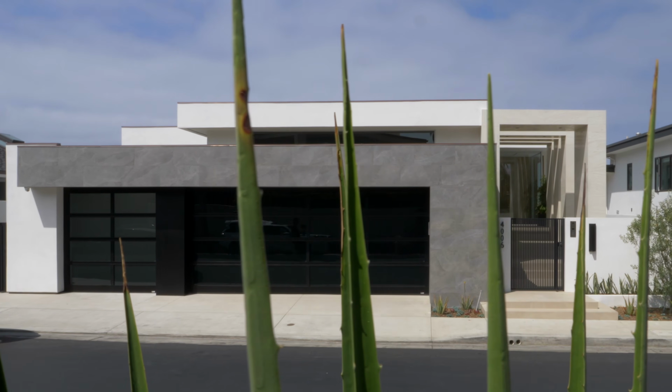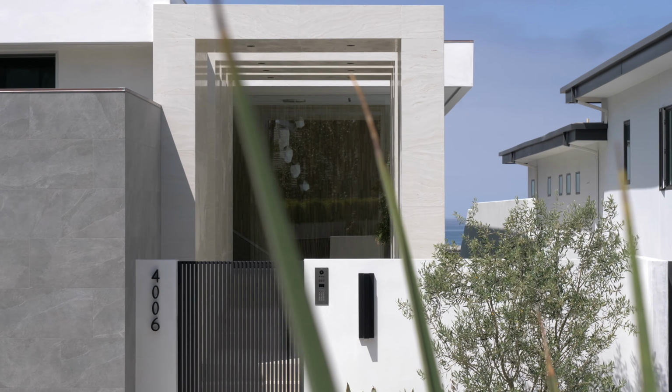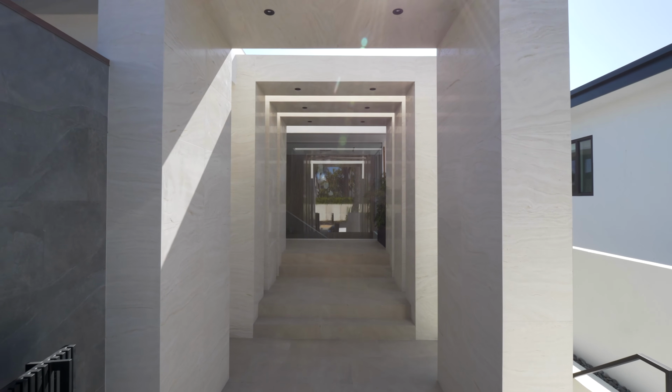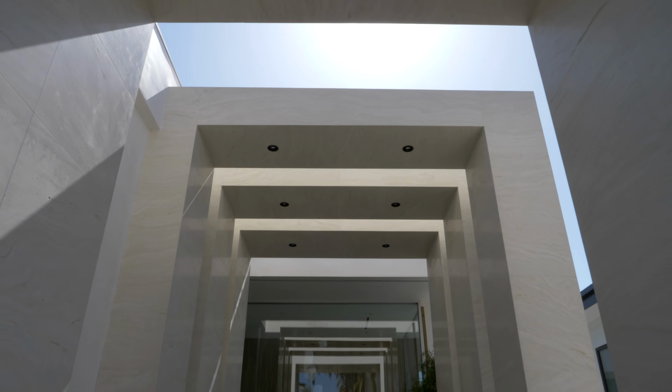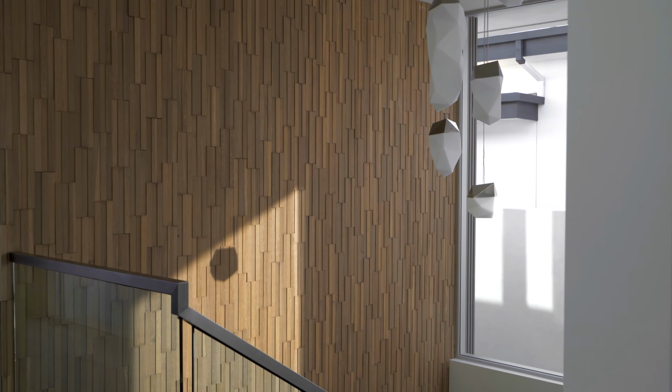One of the things that we love about this house is, you come up this entrance, and we don't give too much away. It's pretty unobtrusive. You've got the garages, and you've got something really special within the entry, and that's those big fins that create that dynamic light. So you've got the shadowing, the stark light, and that sharp contrast of light and dark as you come in, but you're still looking at a textured wood wall with a light feature, and it doesn't give much away. You know that there's an ocean here because you're on the coast, but you haven't really seen anything of it yet.